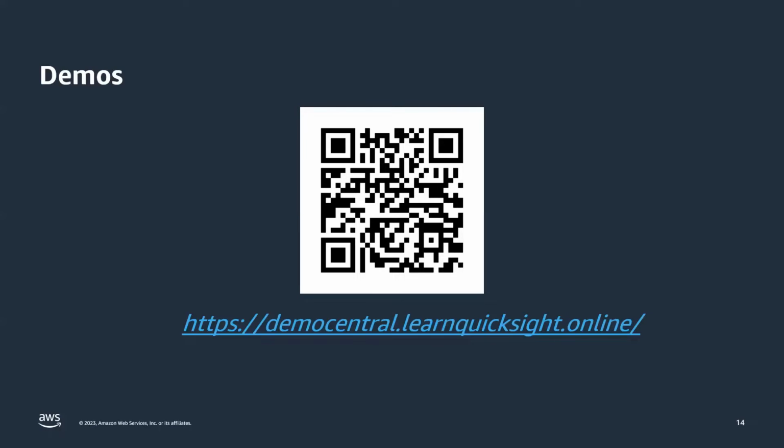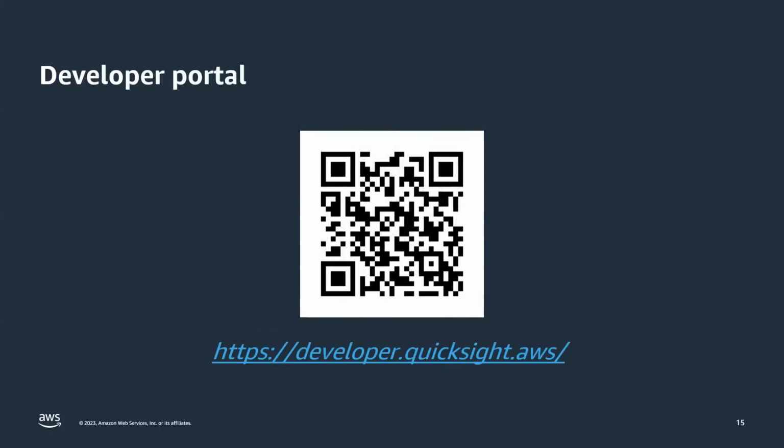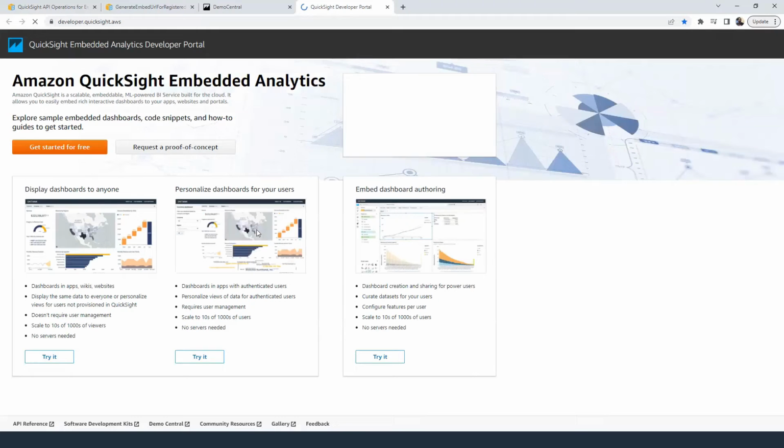Next up, I'm going to talk about Developer Portal. So this is mainly targeted for our developers where you are not aware of certain things on code snippets. You are looking for code snippets. Yes, we did have APIs. We did share with you, okay, how would the request look for an API? How would the response look for an API? But then executing an API from your code will require additional stuff like authentication. What are all the roles and policies I need to set up? What are other things that I can do once the dashboard is embedded?